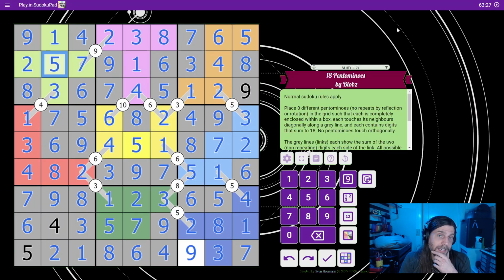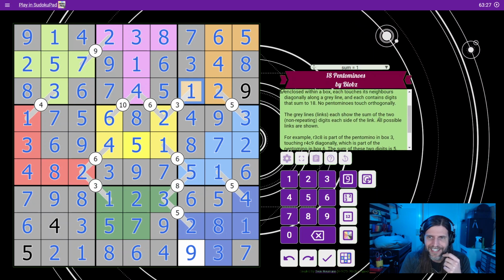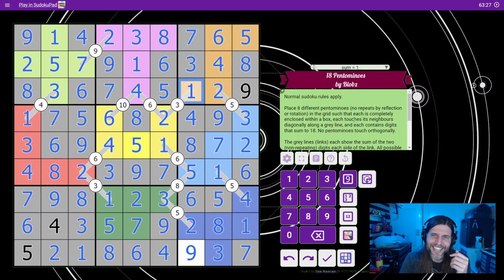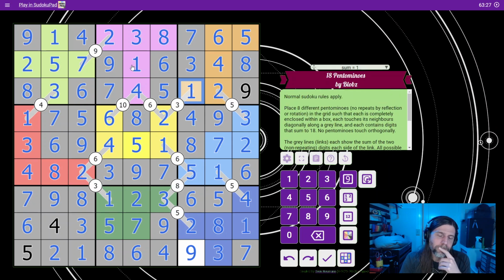Blobz, that was great. That was so interesting. I love these sum lines. Like, these links are so cool. I'm embarrassed that I missed this for so long, like the negative constraint. I guess it wasn't super explicit. You know, it didn't have, like, all diagonal lines are given. No, it is. It says it literally right there. The thing that I just said it didn't have, it says all possible links are shown. So I just missed that. I don't even remember reading that out loud. Maybe I did. So that slowed me down, which was silly.